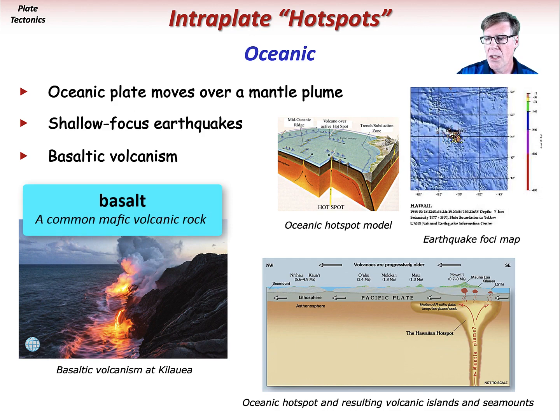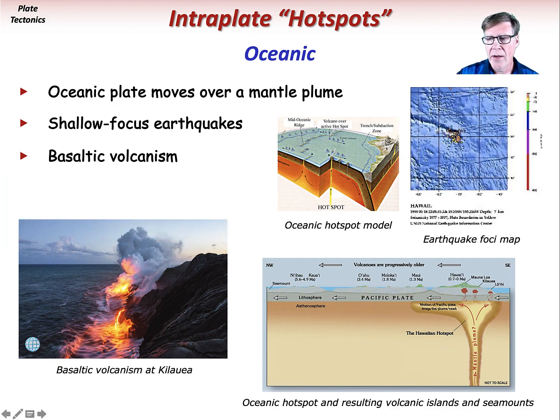This is a typical basaltic eruption at Kilauea, where the lava is actually making it to the ocean and blasting into steam and shards of rock and all that. So very exciting. Again, why this is going on is there's a column of hot rock rising in the mantle. It's called a mantle plume. And as it rises to depths that are so shallow, that decompression of the mantle rock causes melting. And it's enough melting to form fairly decent volumes of magma, which then erupt to form volcanoes at the surface. So it's called decompression melting.